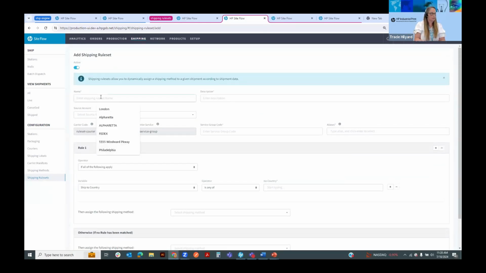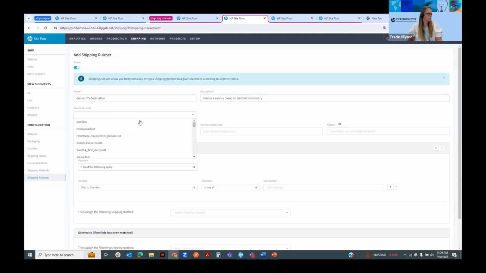So for this one, we'll name it demo UPS destination. Choose a service based on destination. Then we have our source account and carrier code and service.